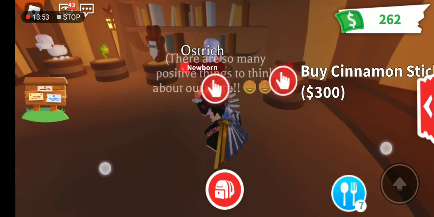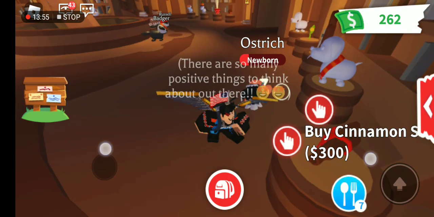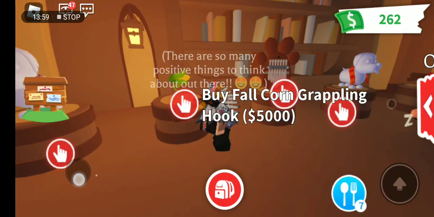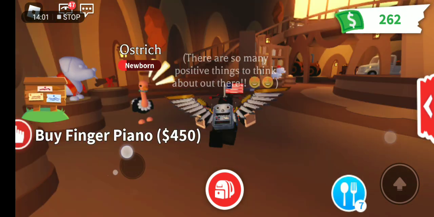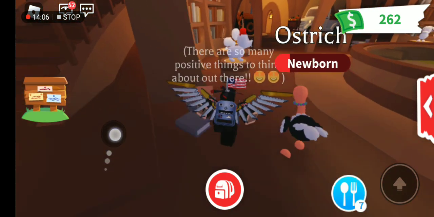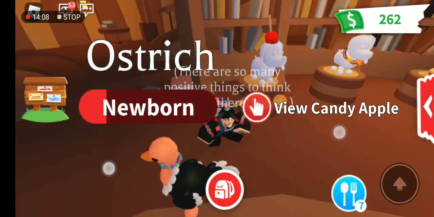Oh, what's this, a food? Or I thought you can throw it. It will just say it's a throw toy if you can throw it. And this can make music. This is a grappling hook. How can that be a grappling hook? Maybe using a corn to attach something, that's very cool.